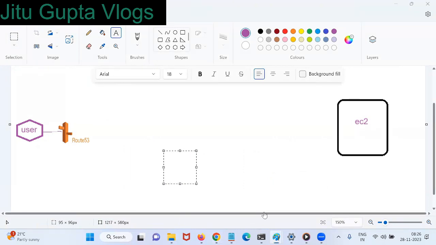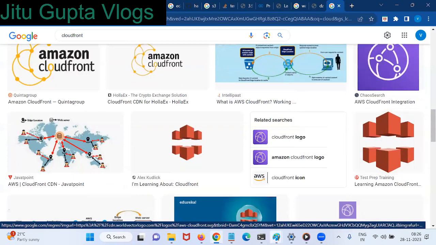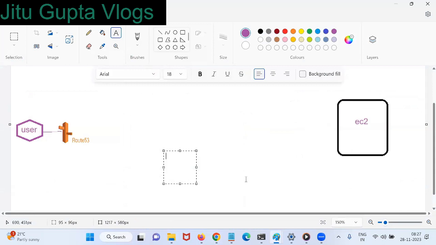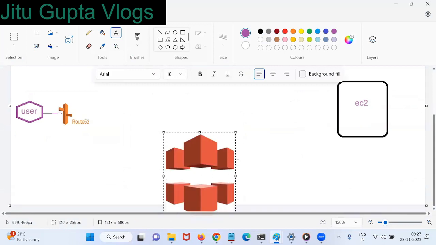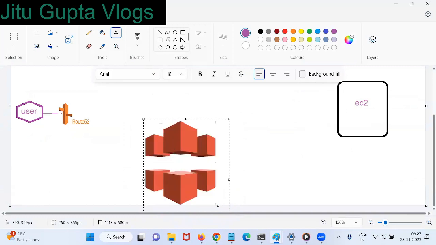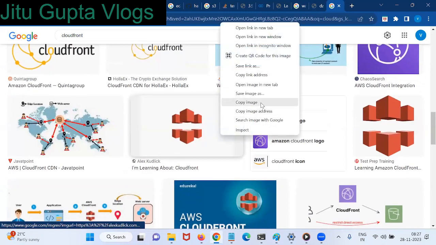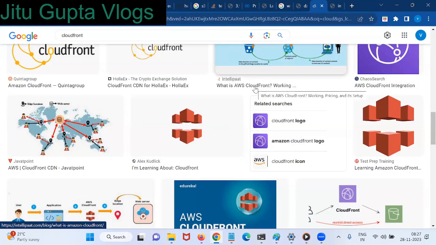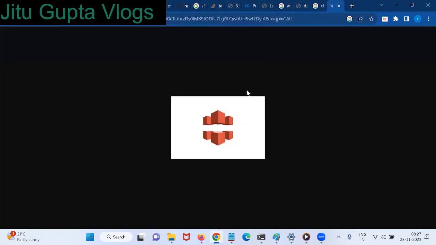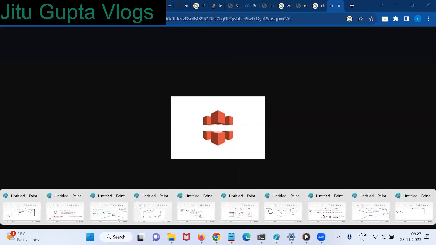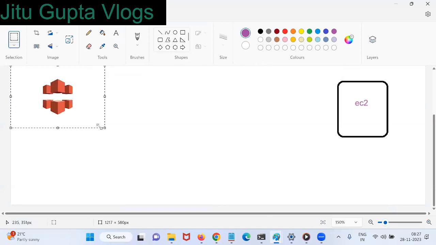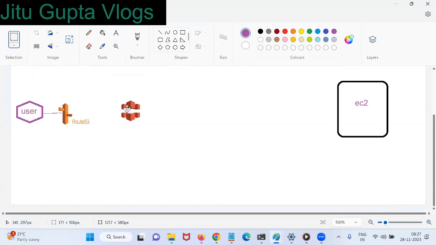Copy image. Okay, next. After that, just services only, security services are not required.